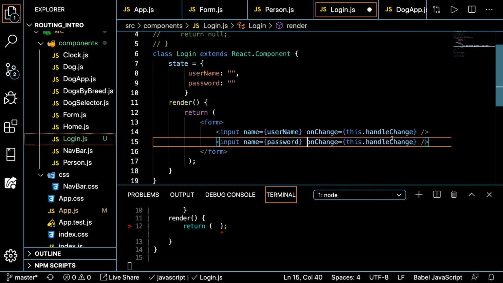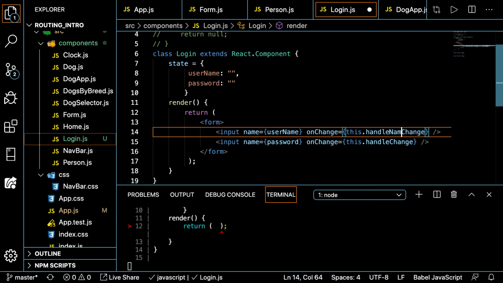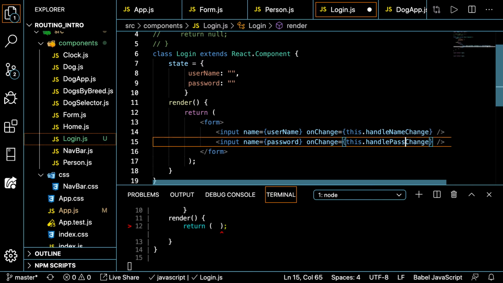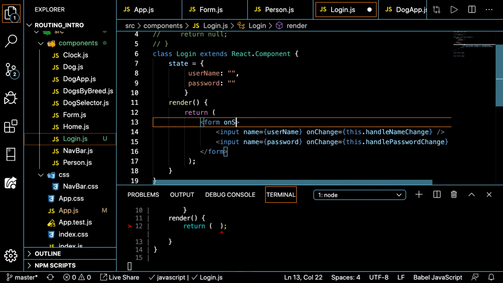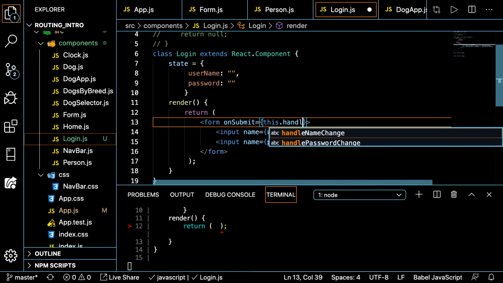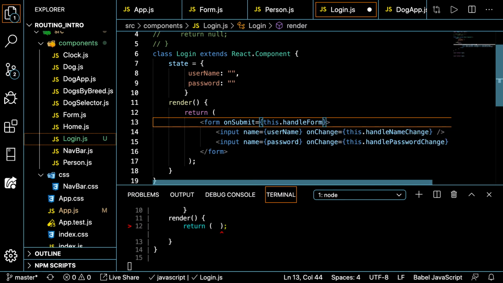We'll call this handleNameChange, and we'll call this handlePasswordChange. And then I'll also have a listener on my form for onSubmit. I will write this.handleForm. Okay, that seems fine.